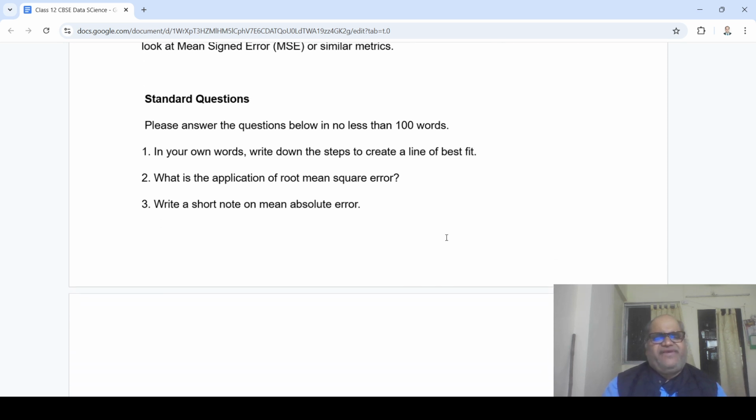So post MCQs, you'll be at least supposed to answer some short answers in say 100 plus words, right? So here you have to describe how you'll get the best fit. We talked about what a best fit is, and we talked about the technique for root mean square error. So basically, you imagine a line, you sample two random data points, and across that you compute a root mean squared error across all the data points.